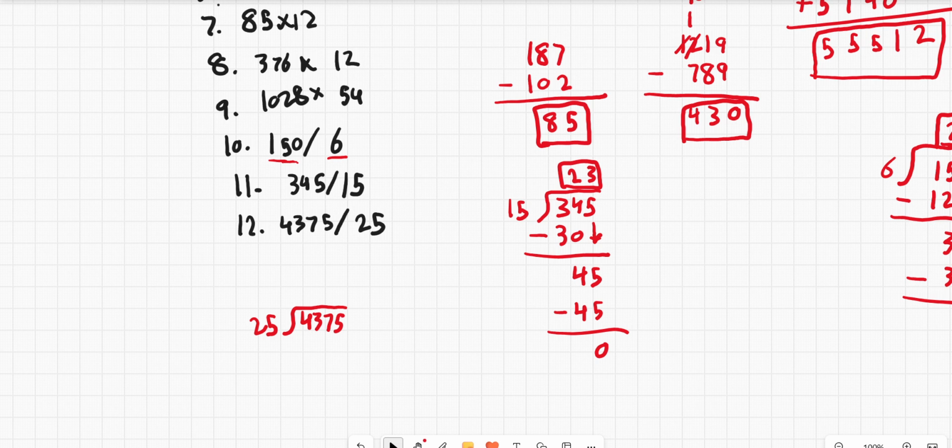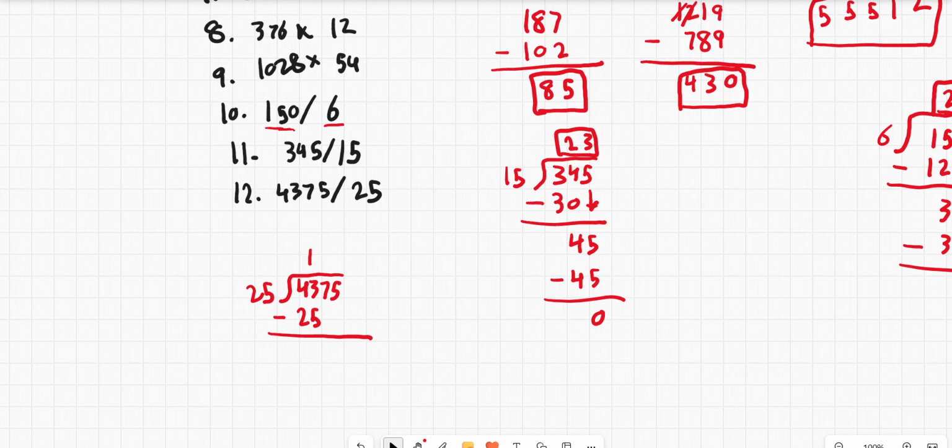And see, 25 fits into 43 once, because if you try to multiply 25 by 2, you're going to get 50, which is over 43. So that's not going to work. You're going to have a remainder for now. So we're going to subtract 25 from 43. What's the remainder? Well, we can just figure it out through subtraction. I know there's no space, but 43 minus 25, let's just write it down here.